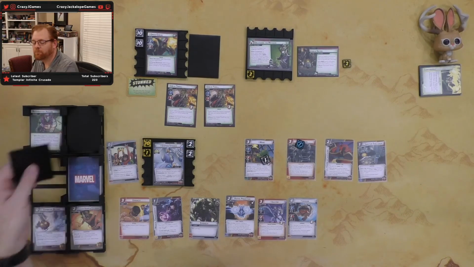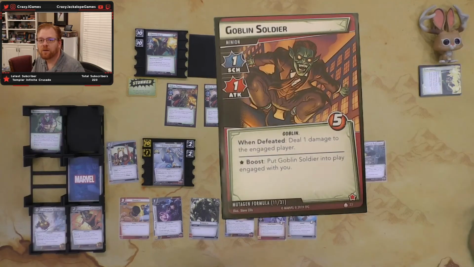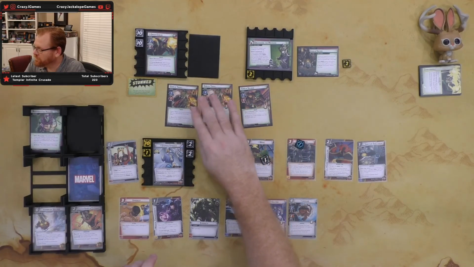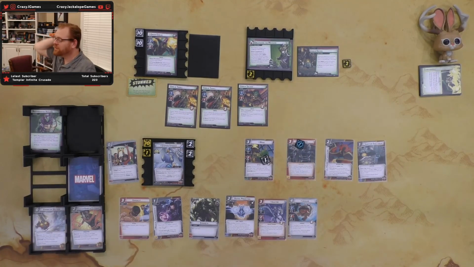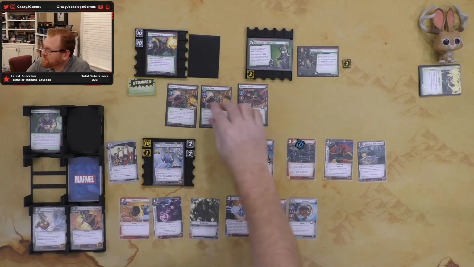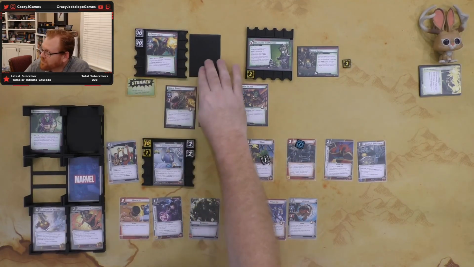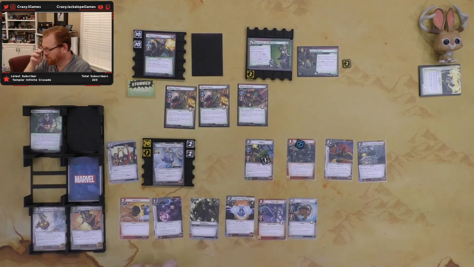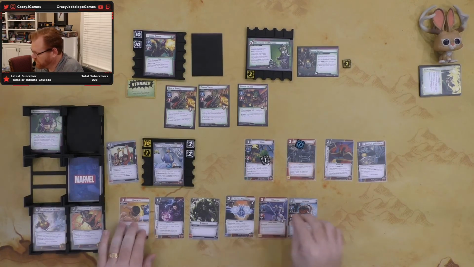All right. We're going to get a Goblin Soldier. All right. Ta-da. So what we're looking at is all of them are going to attack for an additional damage. So we're looking at 2, 4, 6 damage. And Green Goblin's stunned right now. He's got a boost card, an additional boost card, but he doesn't get to use it yet. All right, so how much damage? Ooh, we can't take much more than that.